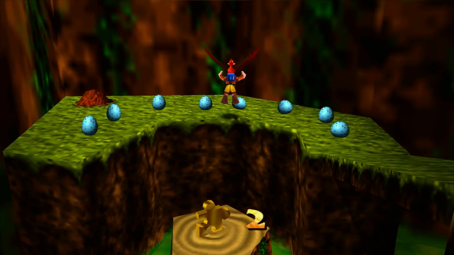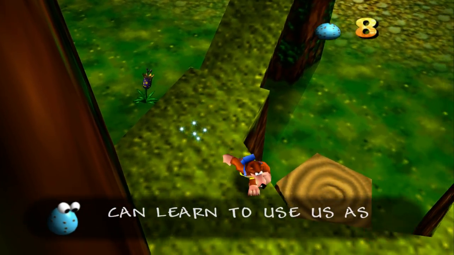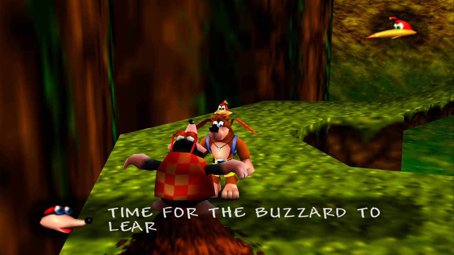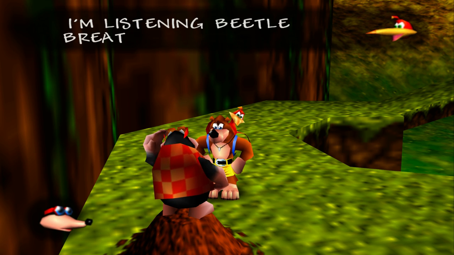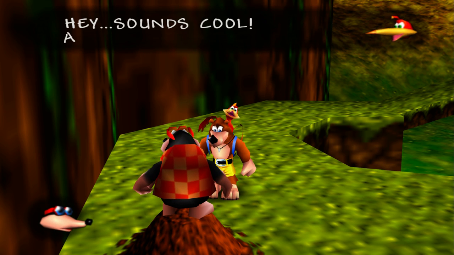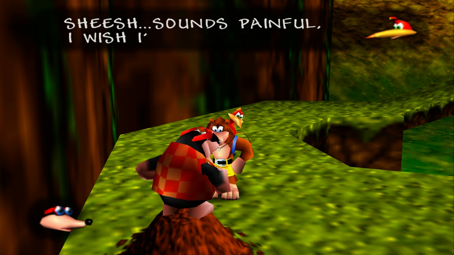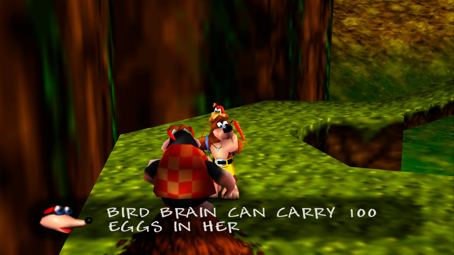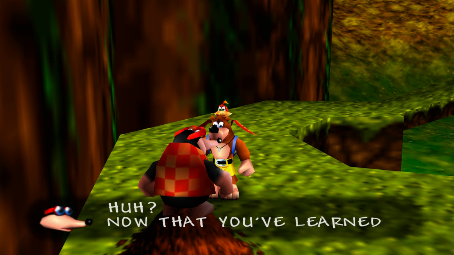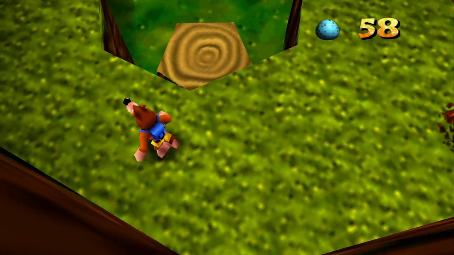Okay, jigsaw number 2. There's some eggs. The eggs tell us what we can do, and then Bottles will instruct us how to use them here. Yeah, I'm assuming most of the people that are going to watch this have played this game already, so that is why I'm skipping through the text here pretty quickly. And also because the text moves at an excruciatingly slow pace.